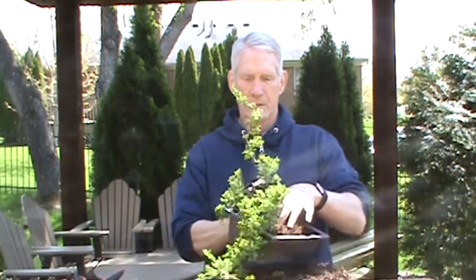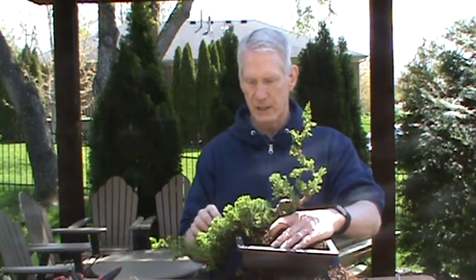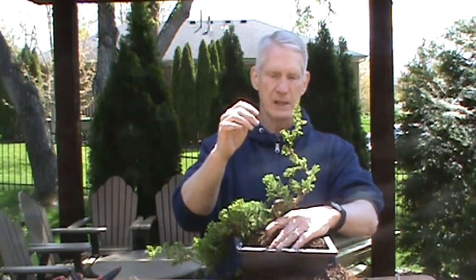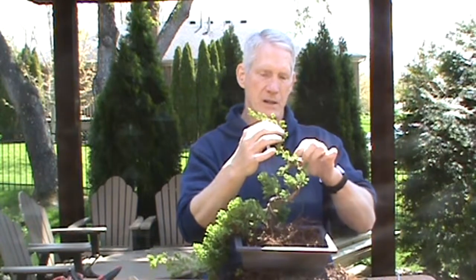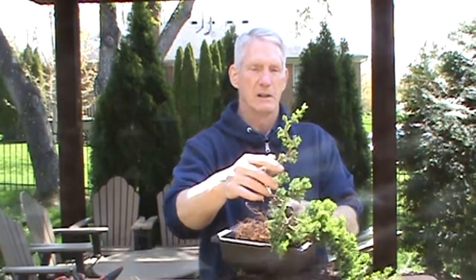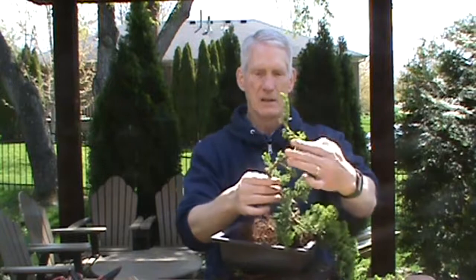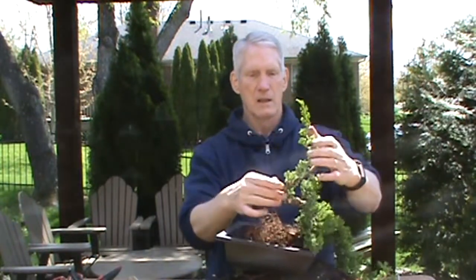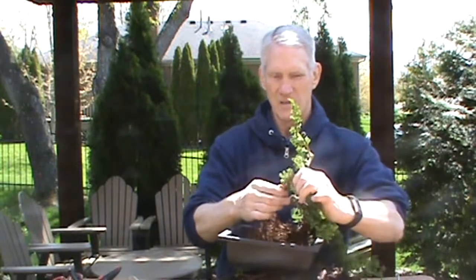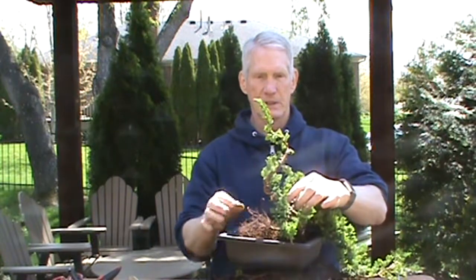Now, as I said, it's going to set back like this a bit. We've got the cascading part that's going to go over, and then we have this kind of curly Q thing going on here with the branch. It's easier to do this from the front. There we go. All right.